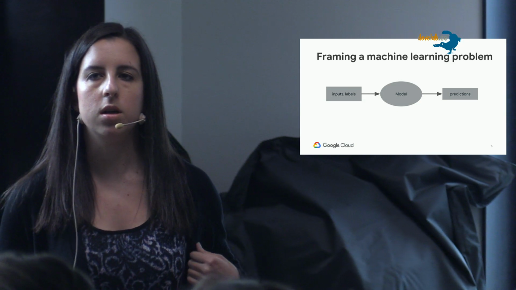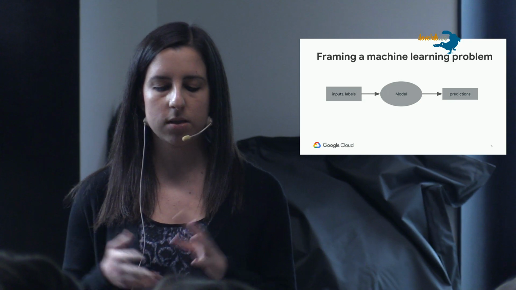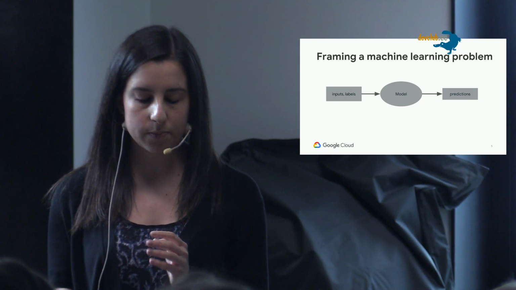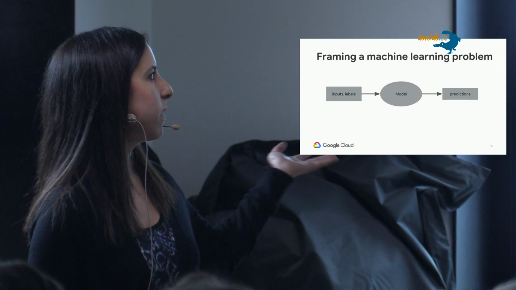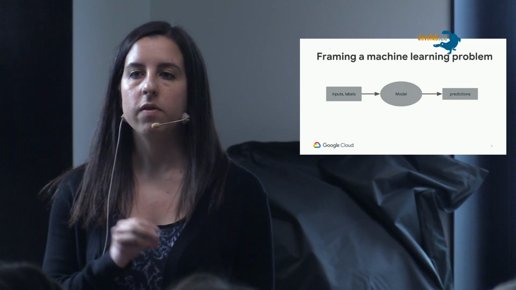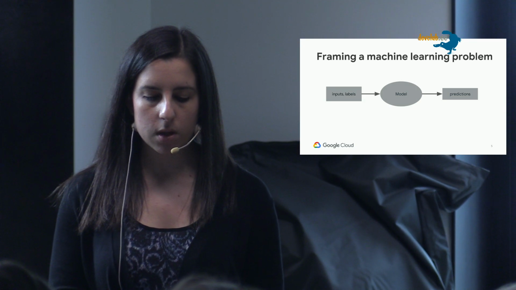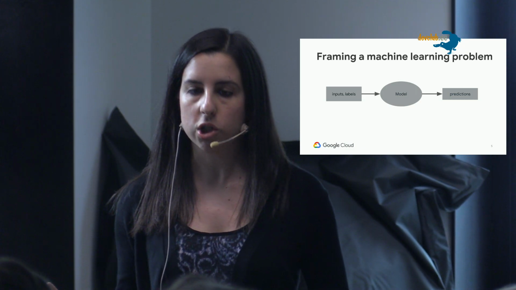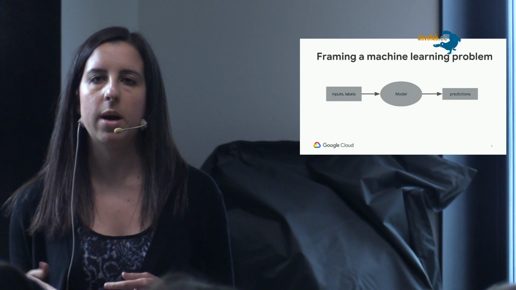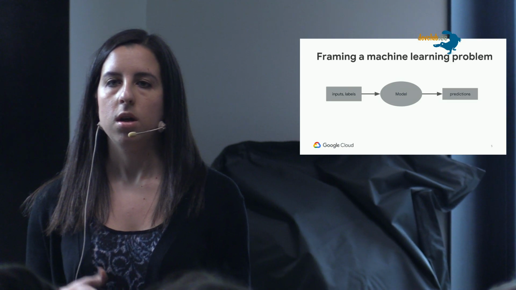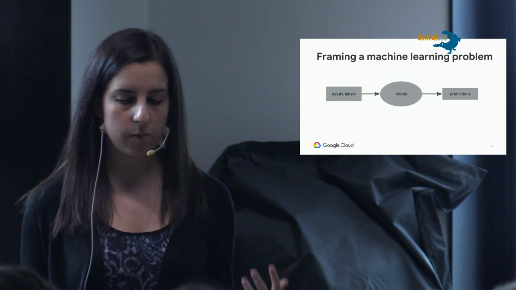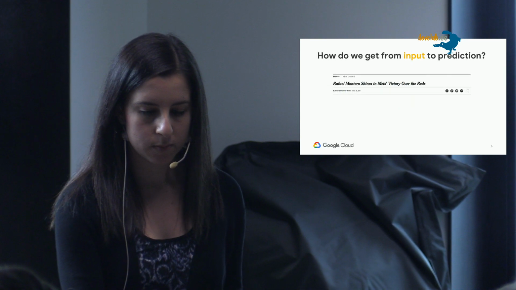So today I'm going to focus on what's called supervised learning. This is the problems where we give our models labeled input when we train it. And we can think of almost any supervised learning problem in this way. We give our model labeled input. Then our model has some algorithms that results in a prediction. Now the amount we know about how that model works under the hood is up to us and the tool we use to solve the problem and the specific type of problem that we're trying to solve.